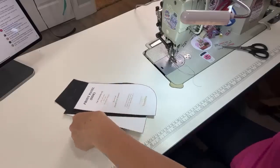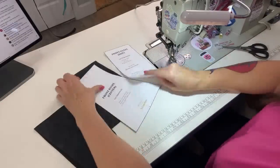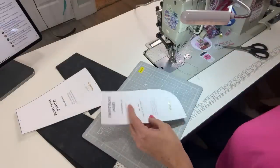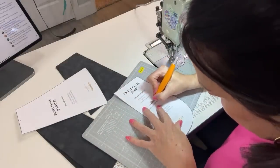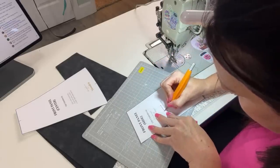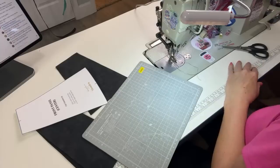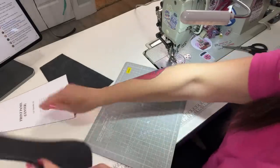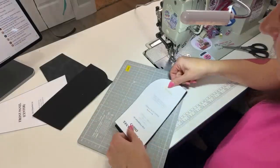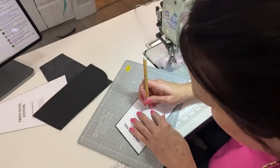Our next pieces. Let's do it. We have got, do I add the thumb locks first or after? After. So this is where our thumb lock is going to be. Which I'm going to go ahead and just cut that there, so I can put the markings and transfer it onto my piece when we're done. Okay. No, we're supposed to make the mark now. So let's do it now. So this is for our little thumb locks for the flap, okay? So here and here, I'm going to use my little silver pen.